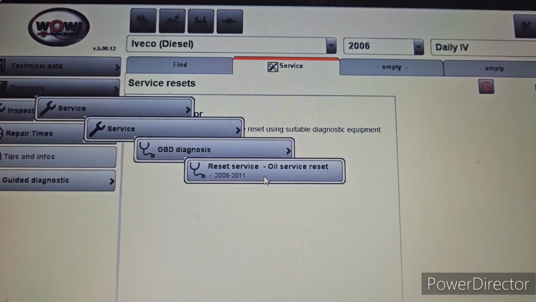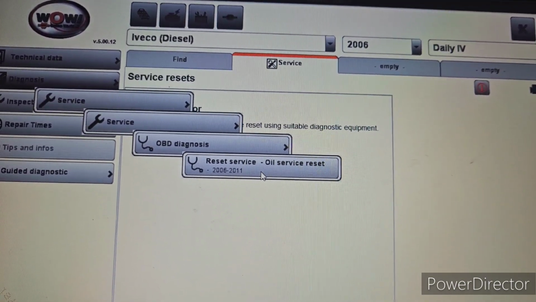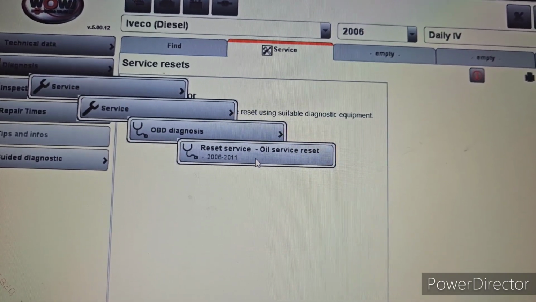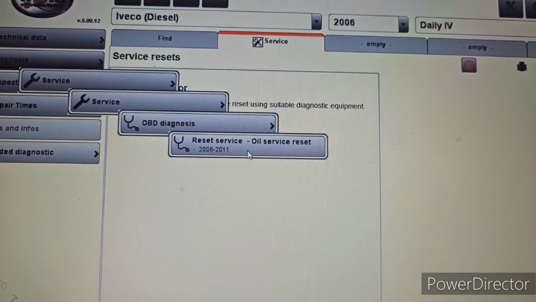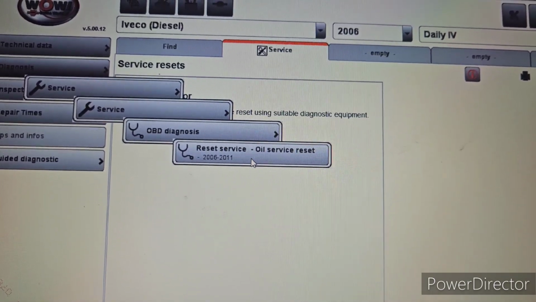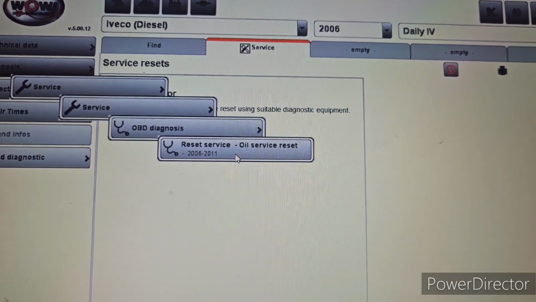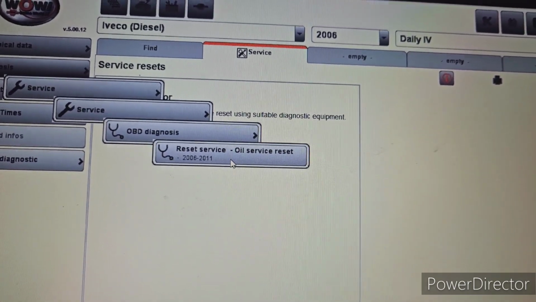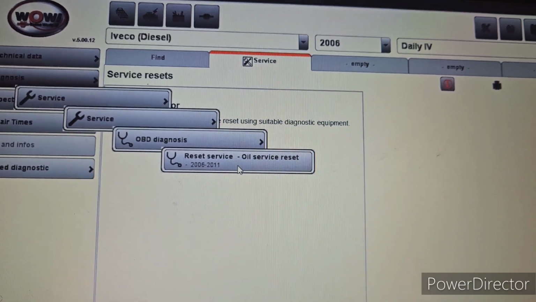So what happens here, guys, is the vehicle is counting how many times the DPF did a self-regeneration. So once it did the self-regeneration a certain number of times, it will tell the owner of the vehicle that it needs to change oil, guys, because the engine oil is contaminated with diesel.